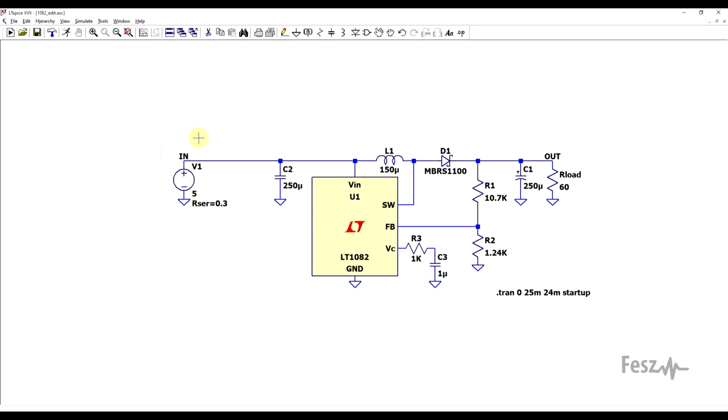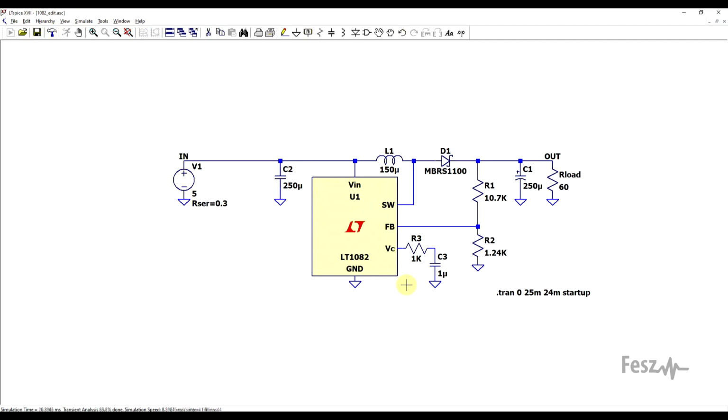Final thing to mention is with the input side, if you want to more accurately reproduce the input capacitor's behavior, it's important to provide some sort of isolation in the input supply. So give it some sort of series resistance and maybe even a bit of series inductance. Then you will get a more accurate representation of what the capacitor does.